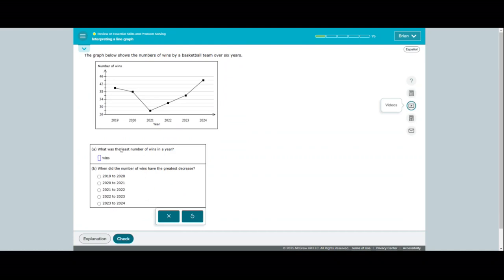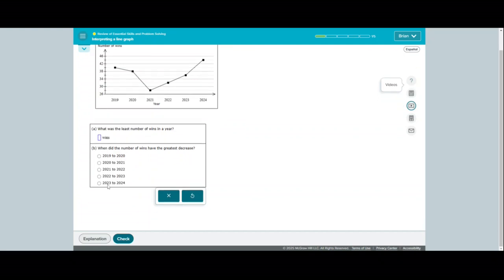All right, so it asks me the same type of question again, except for a different scenario with different numbers. All right, I want to go over a couple of things that I can do if I'm not sure how to answer this question correctly. So the first thing that I'm going to do is look at this explanation. What the explanation does is it's an overview of what the ebook has for us.